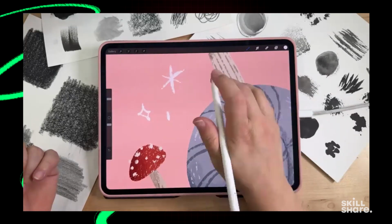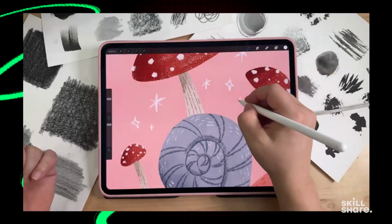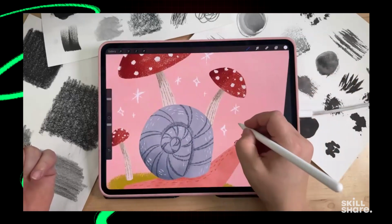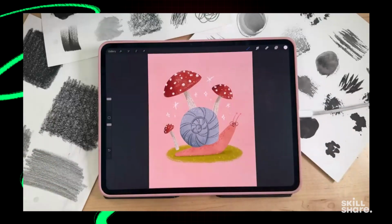And then I do a couple of these little plus sign ones, kind of do a mix of different star shapes. So it looks nice and sparkly. Yeah. And that is the finished illustration.